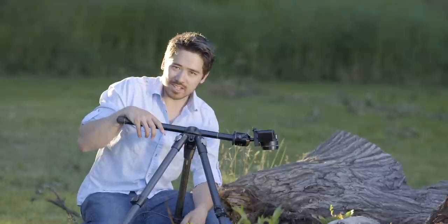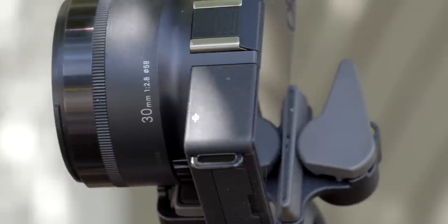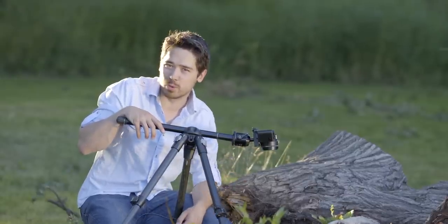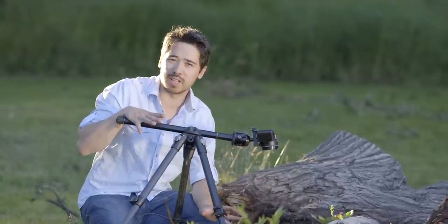Now, when it comes to lenses on Sigma cameras, if you want to have different focal lengths, you are buying more cameras. These are going to basically come with the 28, the 50, and the 75 mil equivalents. All 2.8 lenses and all stunningly good optically. There's no complaints there.